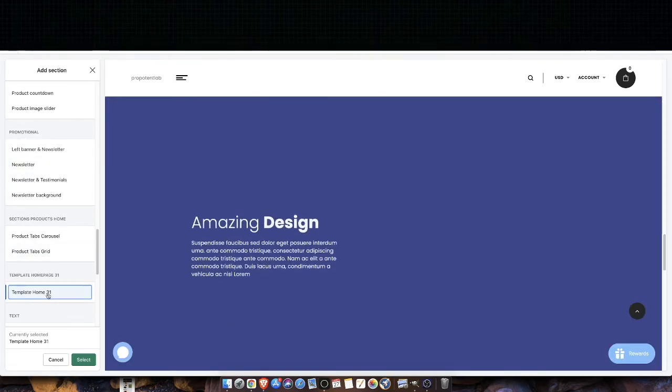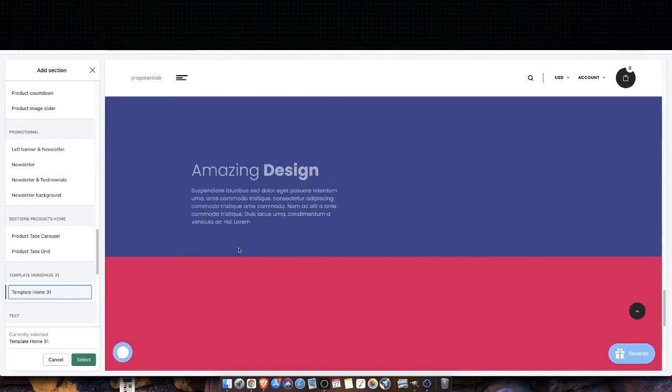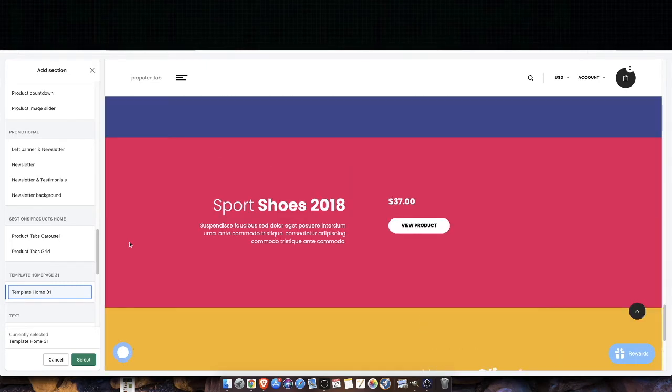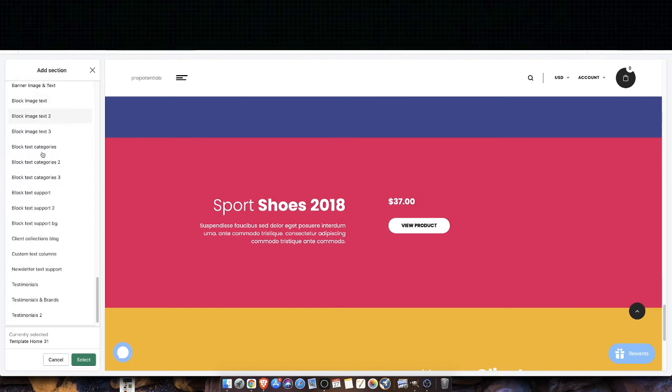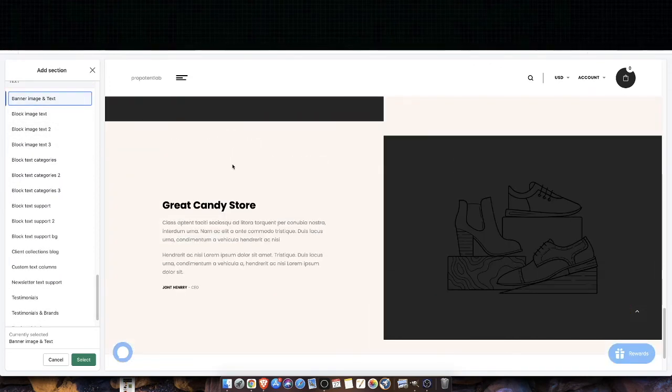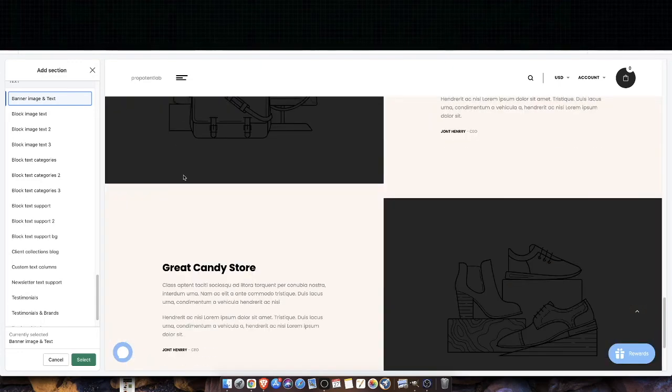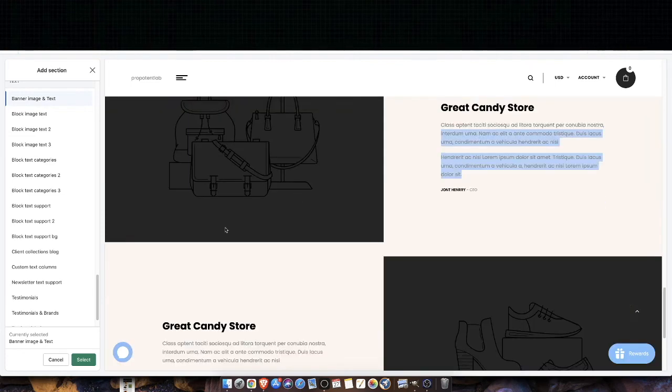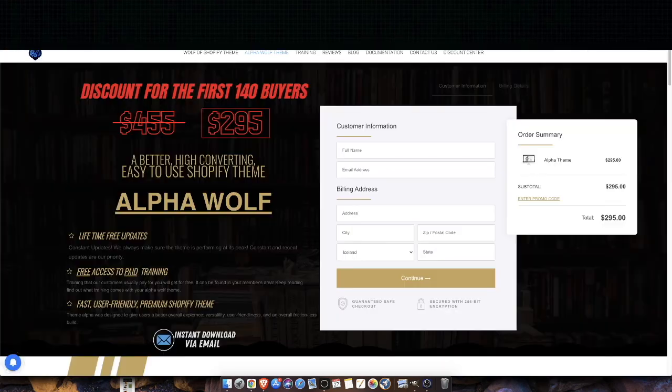We have template home 31. Not sure what that is. Not sure what it means, but for the time being, guys, we just got to keep it going. Okay. Banner, image, and text. The Great Candy Store. So basically this is text with an image. Text and an image. Okay. We've seen this in very expensive themes in the past that are not even Wolf, but we've seen this on other themes.